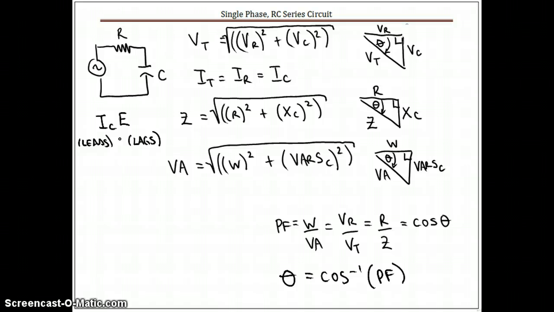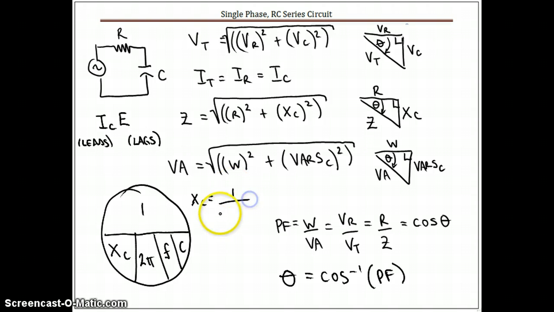Okay, in addition to that, what else do we need? We have capacitive reactance. So, we've got this ratio here, and if we're looking for Xc, Xc is 1 over 2 pi times frequency times capacitance. So if we can just jam that in here, Xc is equal to 1 over 2 times pi times frequency times capacitance. And if we're looking for the capacitance, well, we can just exchange capacitive reactance and capacitance. 1 over 2 times pi times frequency times Xc. Okay, so you can stop the video here. You can write down all the equations that you need for this type of circuit. Let's move on to the example page.